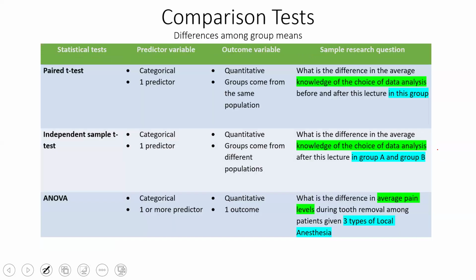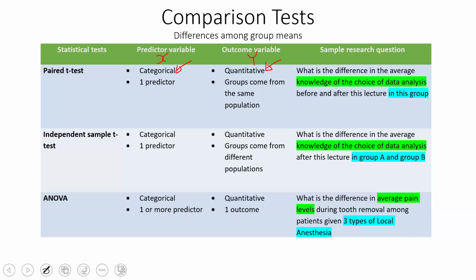Okay, look at this example here. When you are trying to compare among means, I said something about the paired t-test. As examples of t-tests, there's an independent sample t-test. There's a one sample t-test. Look at the example here. Our predictor variable is still our x, and our outcome variable is still our y. The predictor is categorical, the outcome is quantitative. Let me explain what I mean here. Look at the sample question.